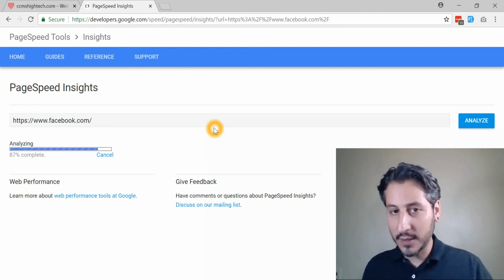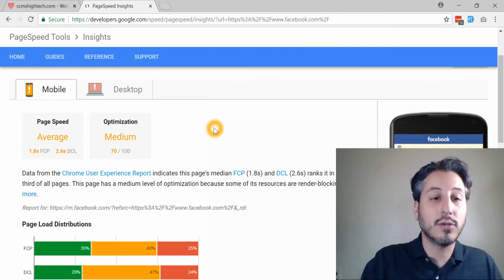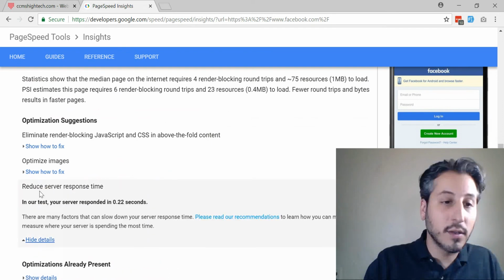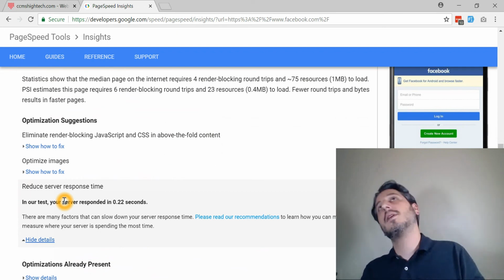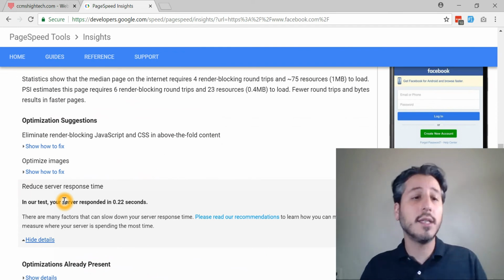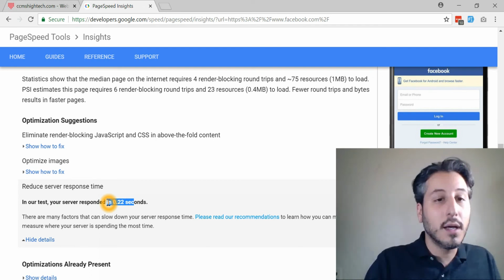So from the particular load times that we're seeing here while we're waiting for it to analyze it, we can tell that Google is going to show a need to reduce the server response time, basically saying that, hey guys, your server is taking way too long to send me this content. So right here, it's saying again, reduce server response time. So this is the hosting. So for most people, having the types of servers that Facebook has, their website would be insanely fast. It would be overkill. If you're on a shared hosting, you're most likely going to see this, and you're going to see much higher times. And the higher the times, the less likely you are to be served, the higher the cost per click.